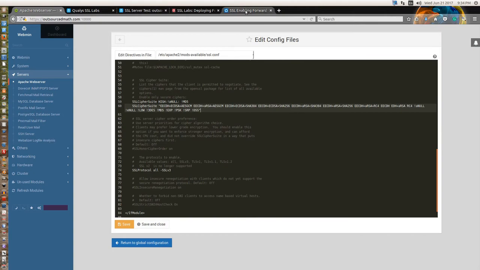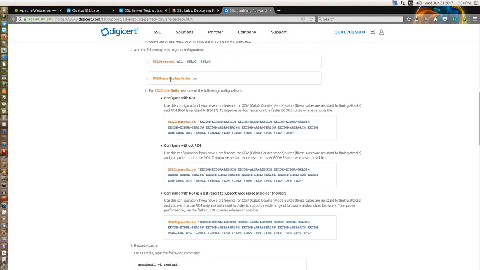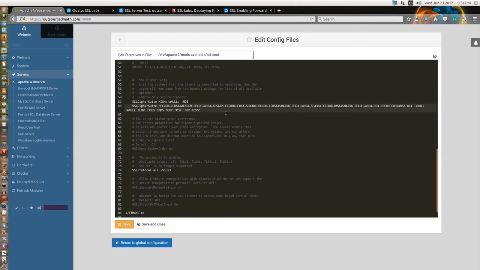So one of the articles outlining what to do here is saying that you want to make the order specific, so that it takes the best first and goes down one at a time until their browser and client software can handle the encryption, and then you cut it off so that you're not going to use aNULL, you're not going to use eNULL, you're not going to use LOW. None of these are allowed to be used. So we got that copy and paste in. We want to get rid of that hashtag there because that's a comment and we want it to honor the cipher order. This needs a couple of additions because, oh, and let's see. We want this in here.